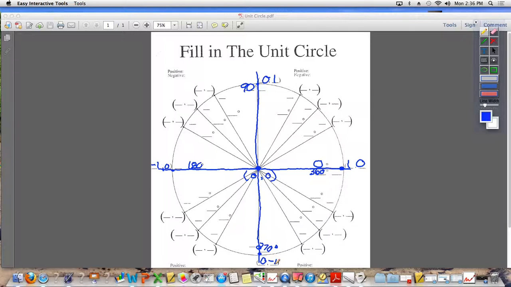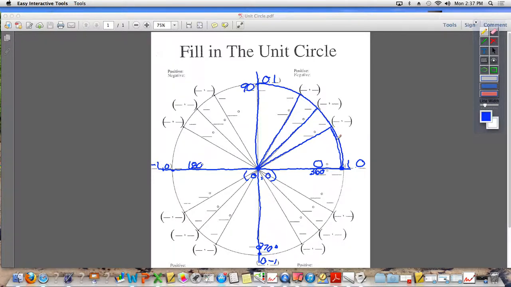All right, so let's keep going, because I'm not going to give you a blank copy of this and have you fill it in until I give you more information first. First of all, I want you to recognize that if I rotate around the outside of the circle and I stop right up here at 90 degrees, these line segments inside the circle kind of divide the first quadrant into a bunch of different parts.